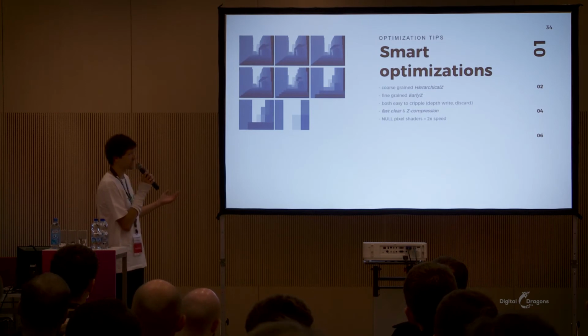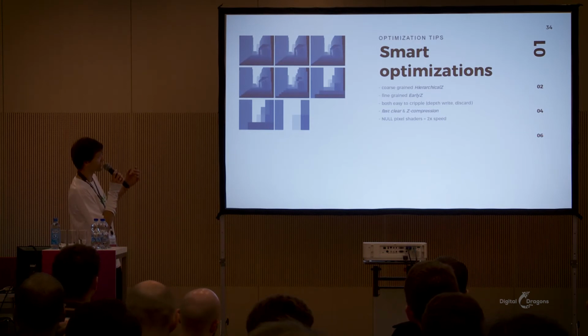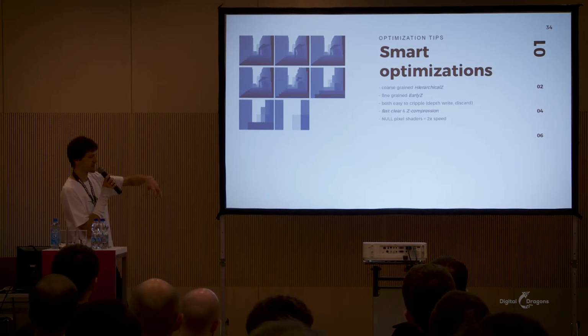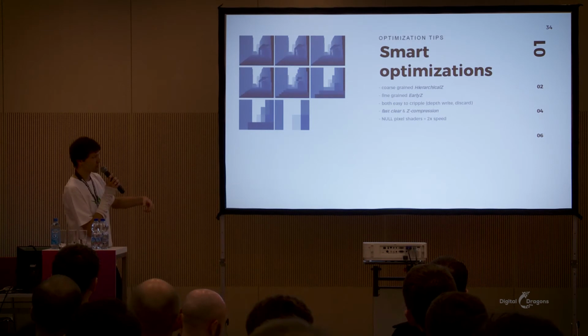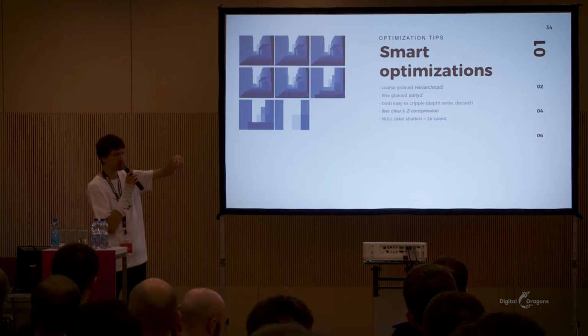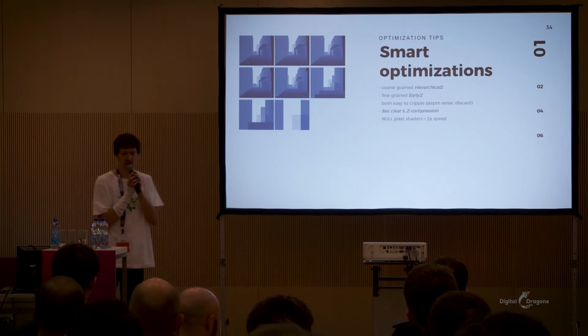The hierarchical Z is the most evident one, because if you have a depth buffer, it creates a pyramid of smaller MIPs of this depth buffer, each with the correct value for your test. So when you now draw a triangle, it checks the triangle from the top of the pyramid to the bottom, and if at any of these levels the whole triangle will be discarded, then the fragment shader will not even be fired, because it means that no rendering will really happen. Now early Z is a little bit different. It's fine grained because it's checking every pixel.